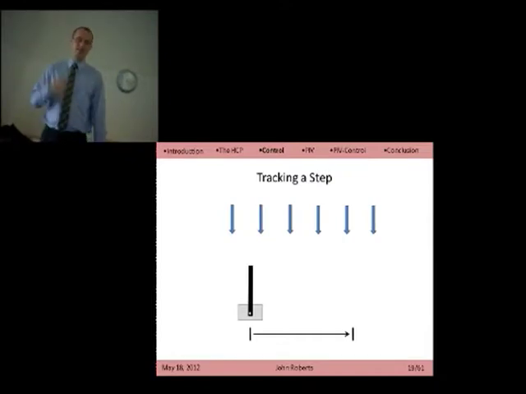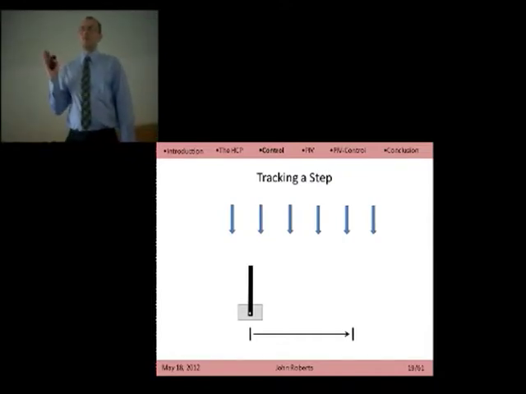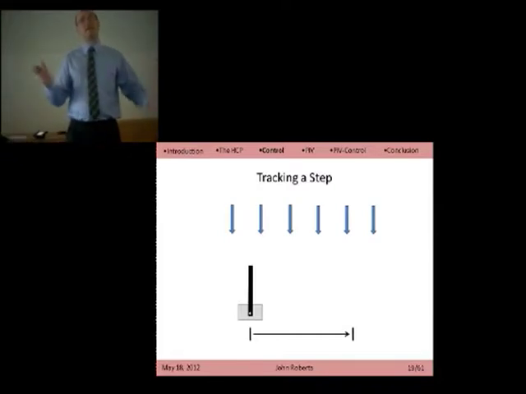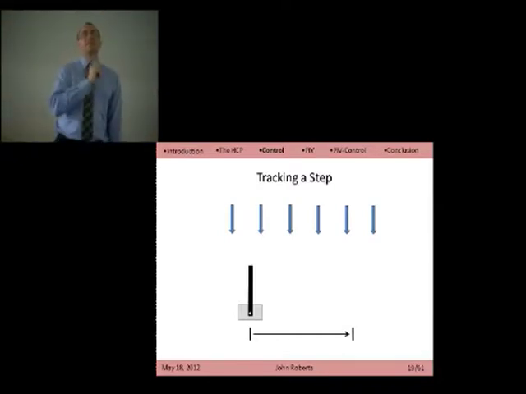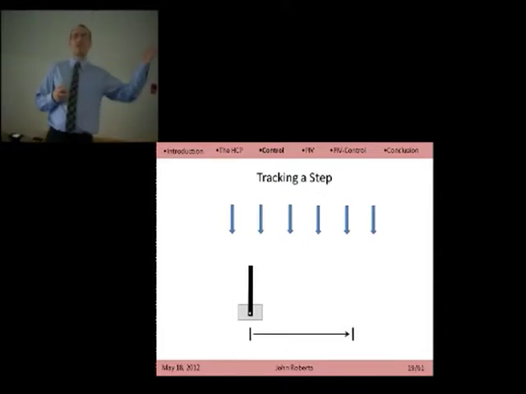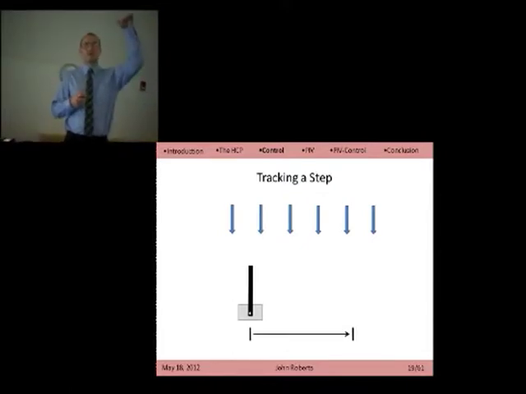So these tests are interesting, but what we really want is to have it actually accomplish more than just stabilizing. We want it to be able to execute a maneuver. And so here we'll look at a very basic maneuver called tracking a step. The goal is not really to follow a specific step trajectory. It's to go from one position to another position in the cart while keeping the pole upright as quickly as possible, or within a specified time frame, 1.5 seconds is what I used. And this you can imagine is analogous to a plane executing a quick maneuver to change altitude.